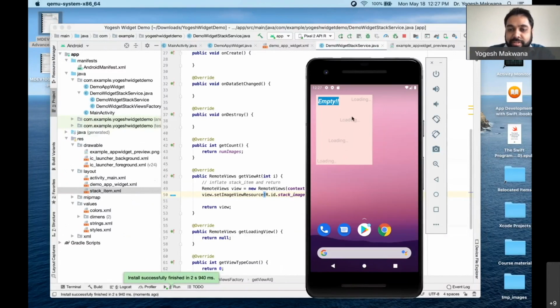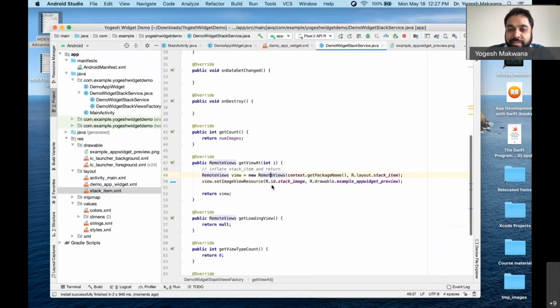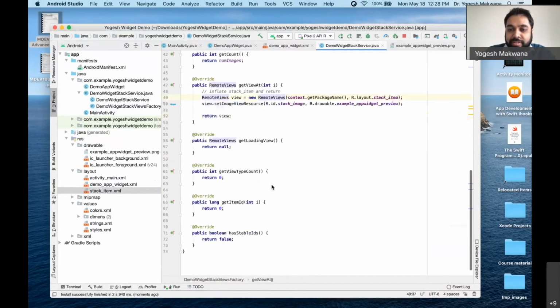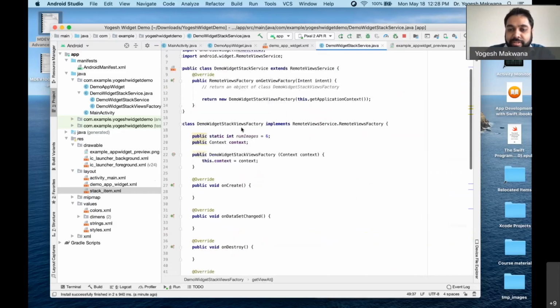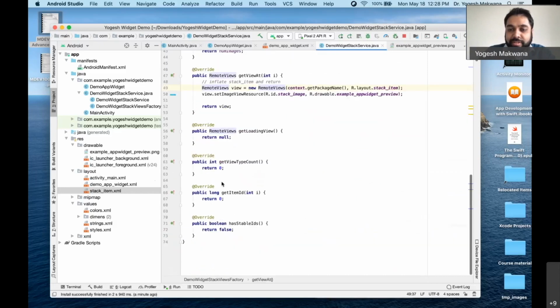It's done something. Instead of showing me the example, it is showing me loading. Okay. There's some other setup that is missing. Let's see what are these functions. We need to change some of these here. View type count. How many types of views are there? Get item ID.